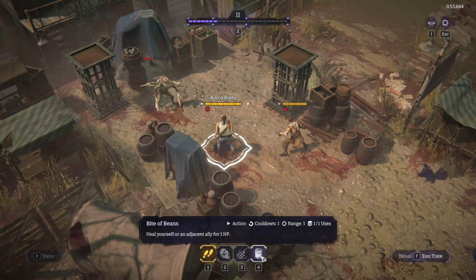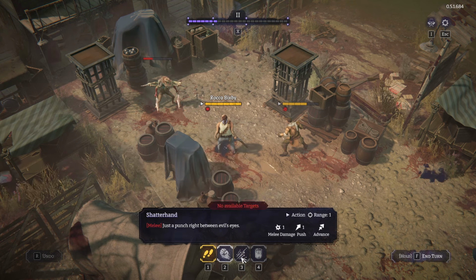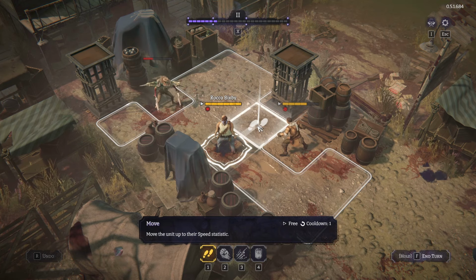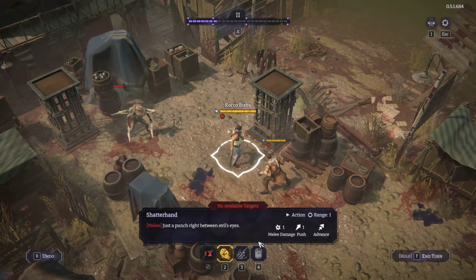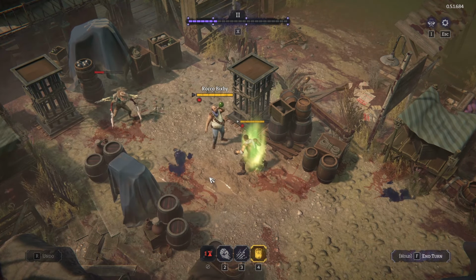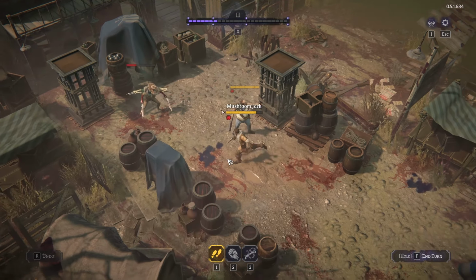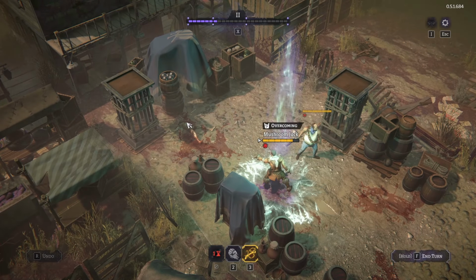You've got a healing thing. You can have some delicious beans to heal yourself up. Although it says, heal yourself or an adjacent ally for 1 hit point. So maybe, do you know what we'll do? We'll run you to here, Rocco Bixby, and then you can heal up your buddy. You can hand over a tin of beans, whatever it was. That was not a tin of beans. That was like a green potion. And then Mushroom Jack can run to just here, shoot, boom, and you go down.